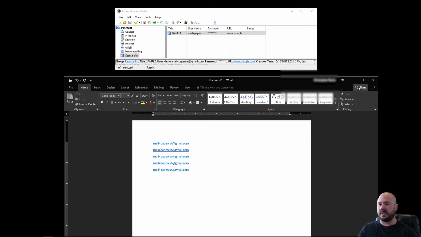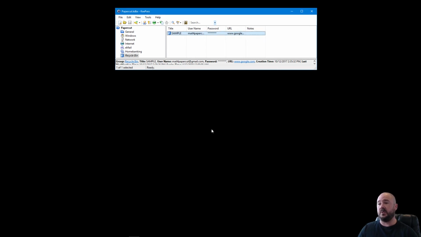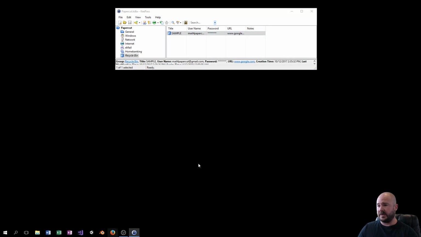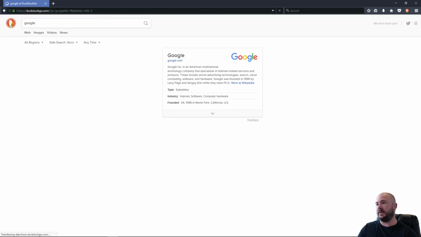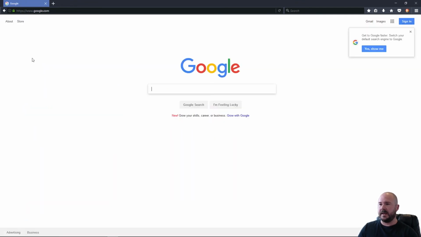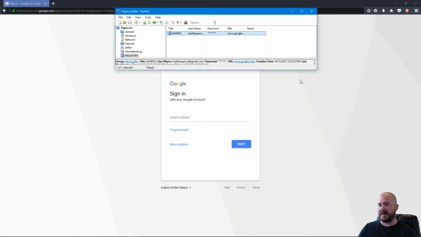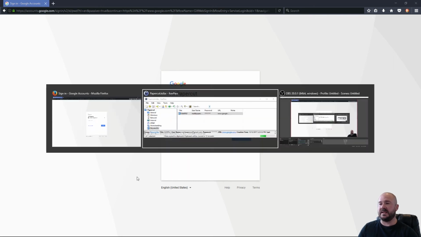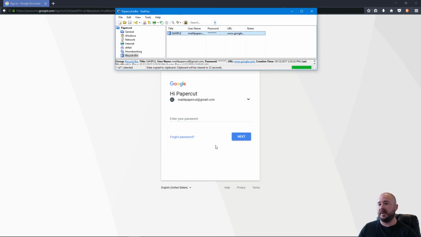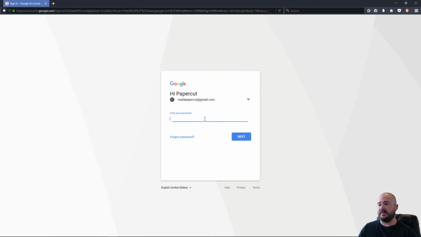And that's really cool when you're cutting and pasting passwords, as we are going to do right now. So let's go ahead, hop into the browser. I'll pull Google back up. You would pull whatever site you just created up, or whatever login you just created. I'm going to go over to sign in, and I'm going to alt tab back to my KeePass, and double click the username. I'm going to click this line, hit Control V to paste that, and hit next. And then I just do the same thing for the password. I would come over here, grab my password, and then go in and paste my password.